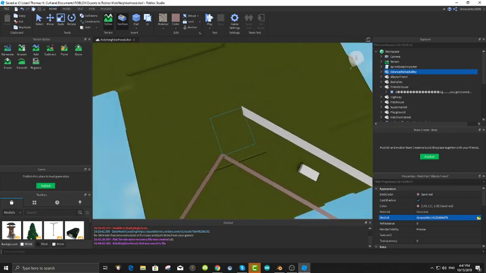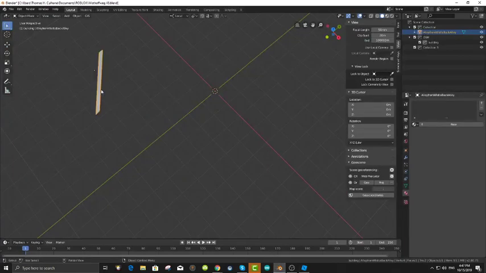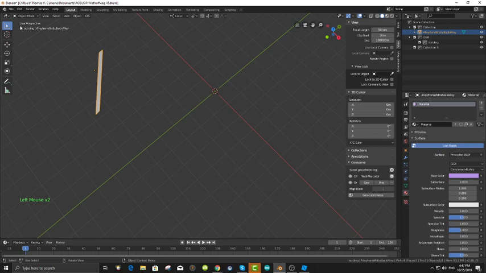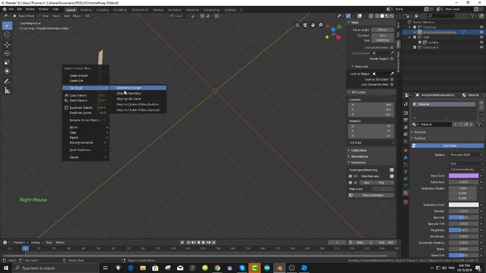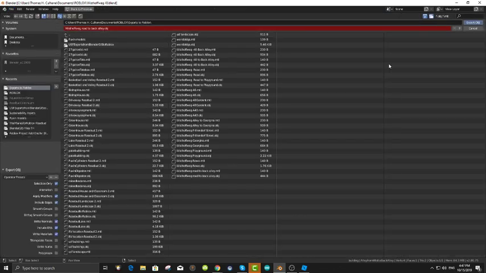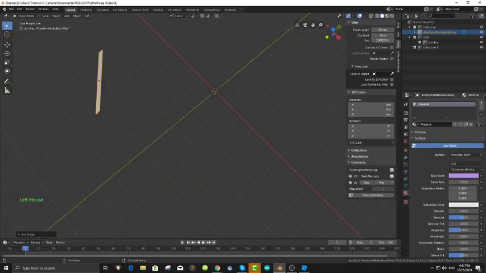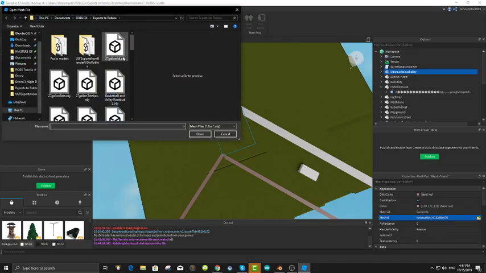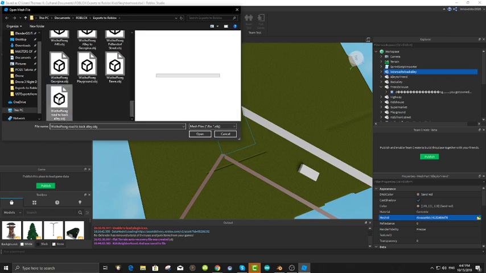And it didn't show up, and probably because there was no material. So we need to give it a material. Also set the origin to the geometry, very complicated procedure here. Somebody else can figure out a better way to do it. Just a lot of trial and error for doing this. Now it shows up, which is a good sign.